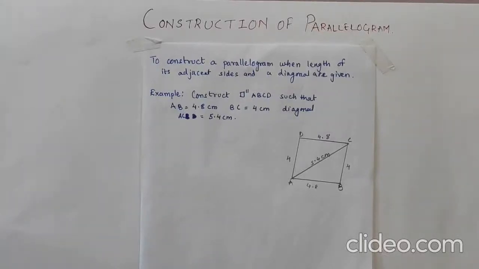Today we are going to learn the construction of parallelograms. Before we begin with the construction, we should be knowing the properties of the parallelogram. We know that the opposite sides and the opposite angles in the parallelogram are equal. The adjacent angles in the parallelogram sum up to 180, and the diagonals of the parallelogram bisect each other.